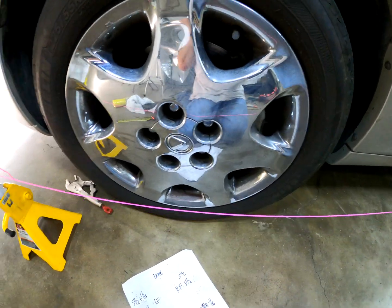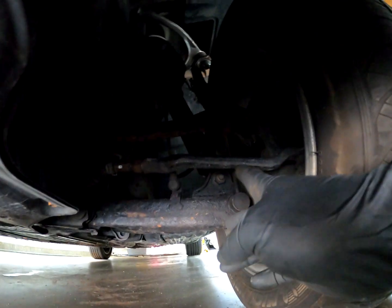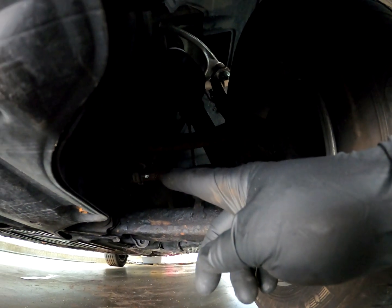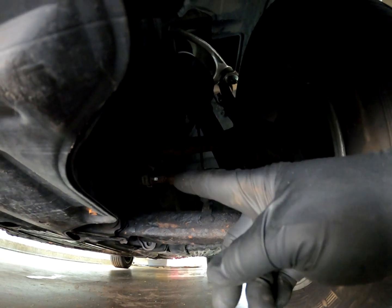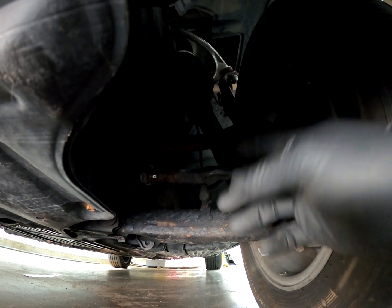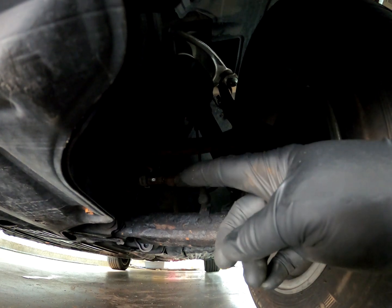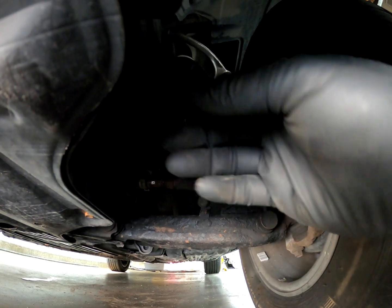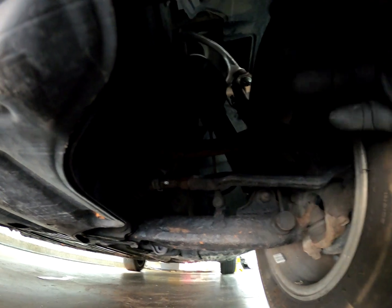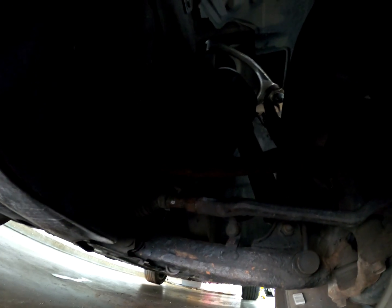The only other thing is when you're doing your adjustments, you might have a tendency to also turn the outer tie rod a little bit when you're tightening or loosening. Say you're tightening the nut, it's going to turn it a little bit. So make sure the outer tie rod is centered and you're holding it, and then when you're tightening the nut, you're not turning the inner tie rod at all, because that's going to change your toe again by a 1/16 of an inch or so.